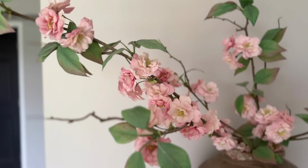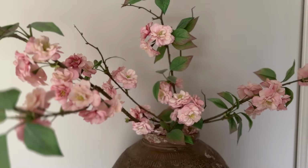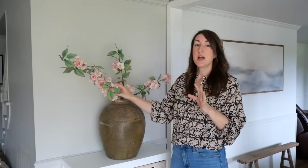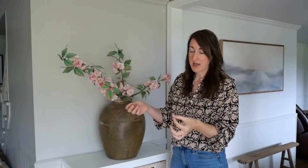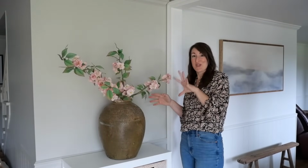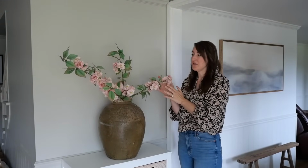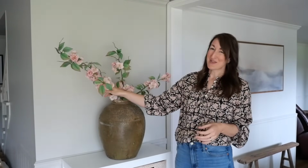They're so beautiful. I am really picky when it comes to faux flowers. If it looks fake, it ain't coming in. So it's gotta look at least realistic enough that if I am this close to it, I feel like it doesn't look fake. So all of these recommendations, some of them are a little bit more expensive, are just worth it. Long term, I've had these for probably 5 years and they look brand new every year I bring them out. They're an investment piece that will pay off in the long run because you only have to buy them once.